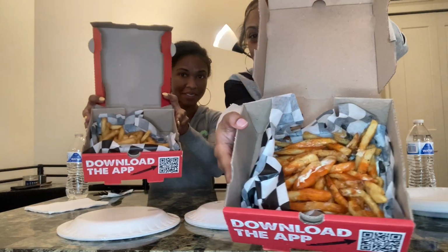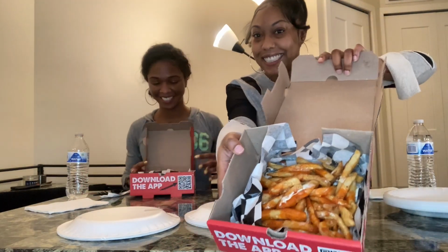This is for us. Okay, flip on my, I got the spicy. Naked. All right, so I'm about to get spicy and she's about to get naked. So our first items are fries. She got the plain fries and I got some buffalo ranch fries. I didn't know what was gonna be in that box. So I got the spicy and she got the naked plain fries. And I got the buffalo ranch. Those look delicious.